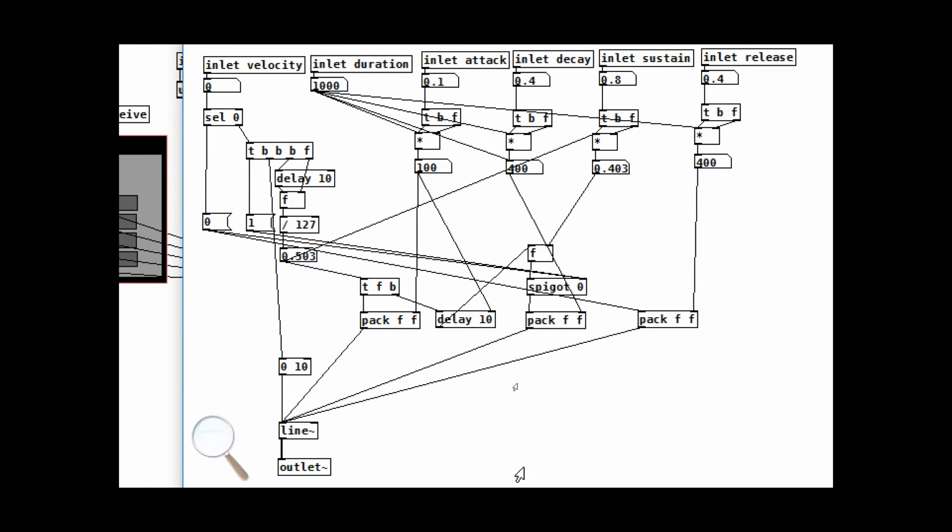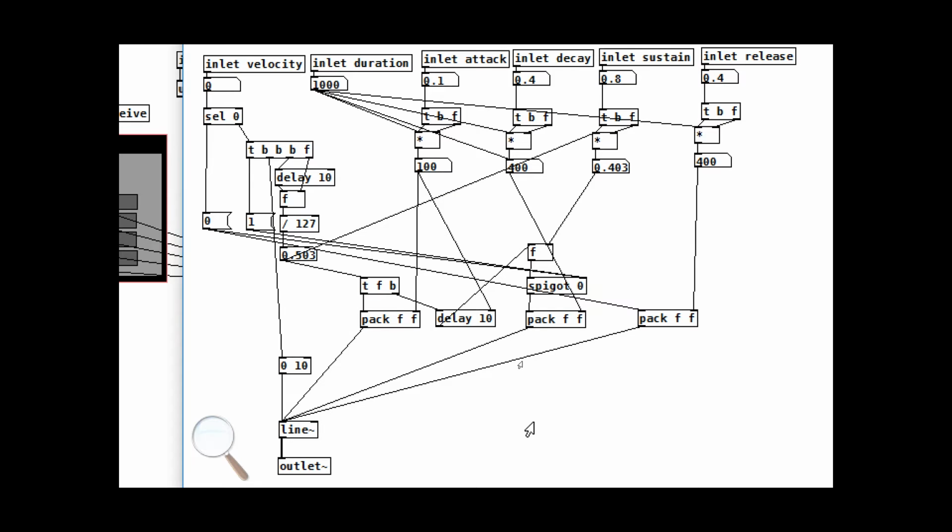But for another note to be played next, where note on is happening and a velocity that's above 0 is coming through, we need to turn those spigots on, and that's why I have this trigger here with a couple bangs and a float. Basically, the first bang here opens the spigots, and then you have a very short delay of 10 milliseconds, which is barely perceptible, before it executes the note.